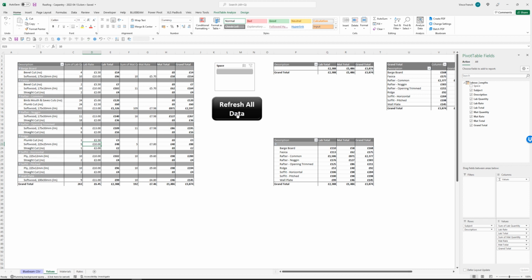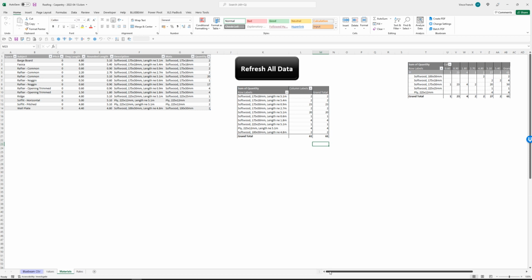So here we go. We've got a fully populated table now. We've got all the material rates in there, the material rates over here, and the labour rates. So that's all priced up for labour and materials. And we've got some summaries over here. We've got so many different ways that we can present the summaries based on pivot tables, and all the information comes from the same place.